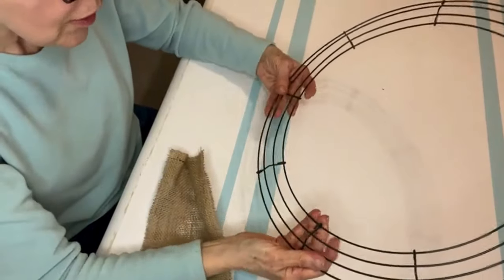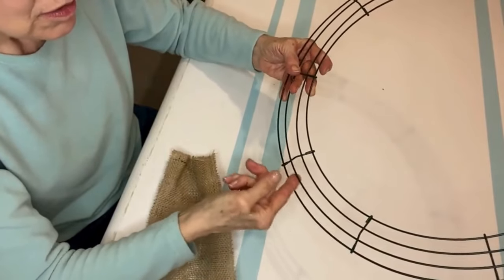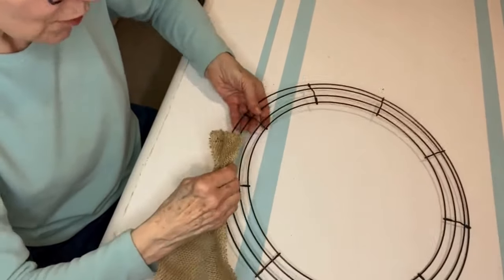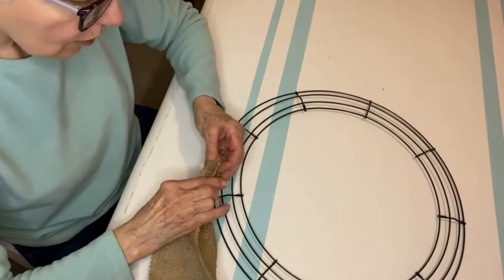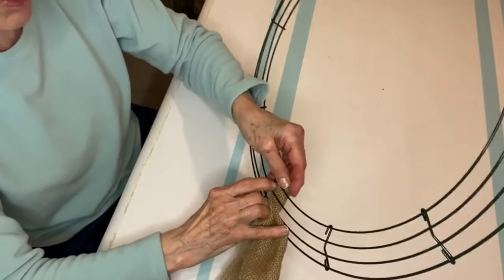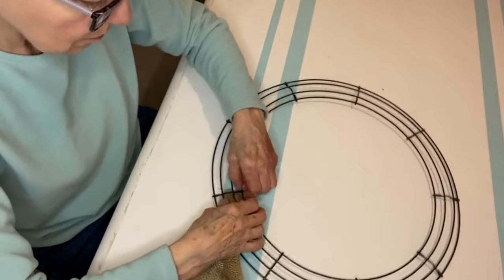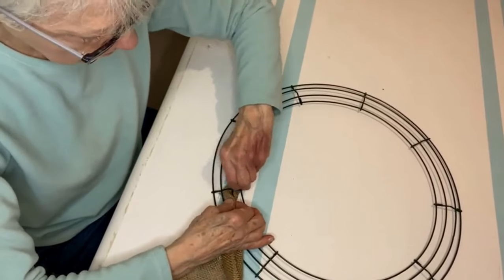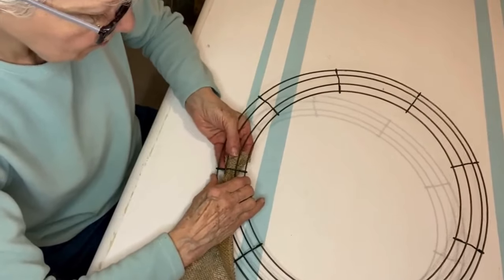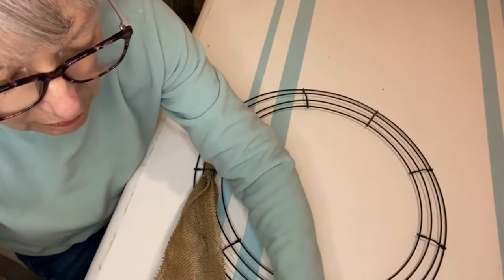Now for this project, as we make this wreath, we're going to use the second and the third wires. Second and third wires. And I'm going to take my ribbon, which I've unrolled, and I'm going to kind of squish it together, and I'm going to attach it to this crossbar right here. And I'm going to use a cable tie to secure it.